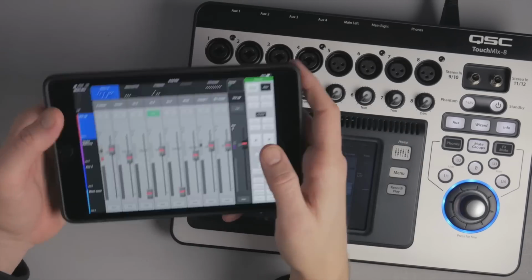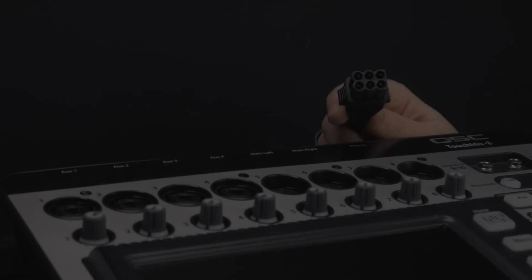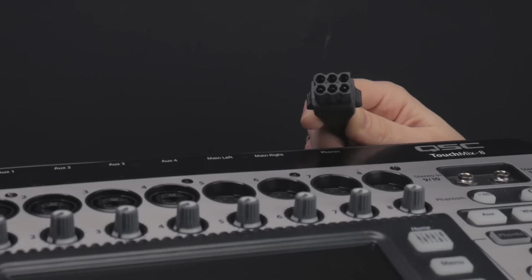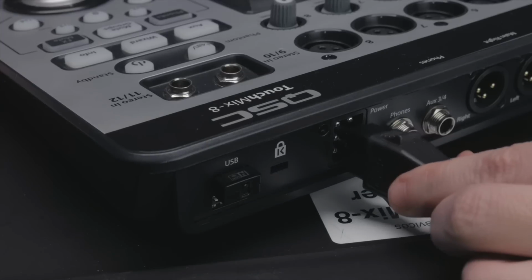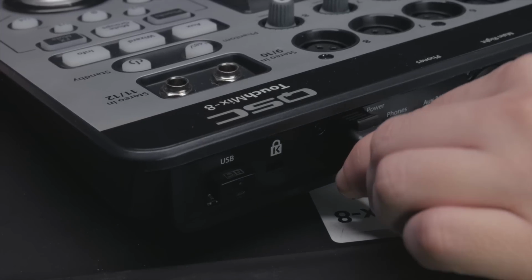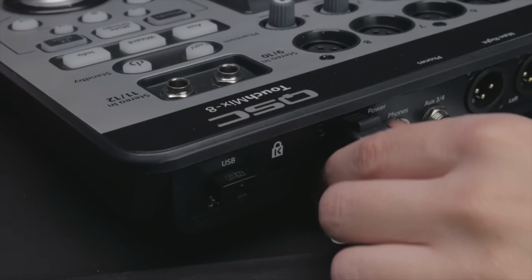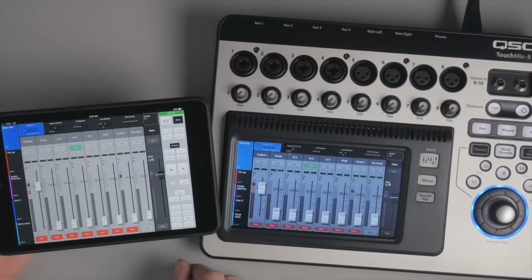I'll start off with my only serious gripe in the form of a request for QSC to please rethink the power connector and move towards a locking solution. While it is an off-the-shelf part, it's not something you're likely to find locally in a store in an emergency, and with repeated use, they do get loose and can cause the unit to power cycle if it's not secured in place with a bit of gaff tape. A locking connector would be a vast improvement in my opinion over the current choice.